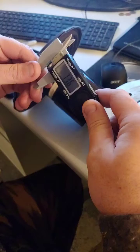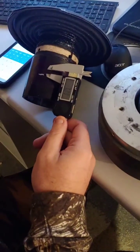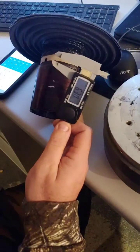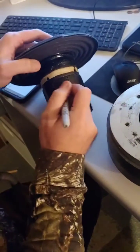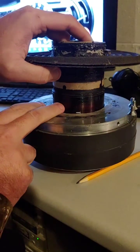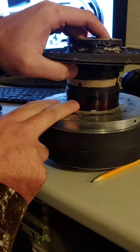I'm just going to get it close, set this on here, and then mark it — put your mark. Make that a little bit wider, set your mark. Now you know if you got the basket, this is the center and that's the top. When you got it in there, you can look through the vent holes on the basket and center that, so you know the coil is centered in the gap.